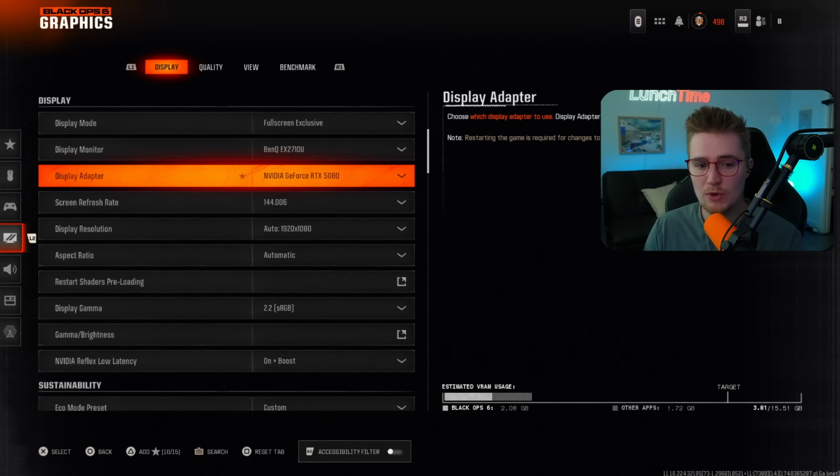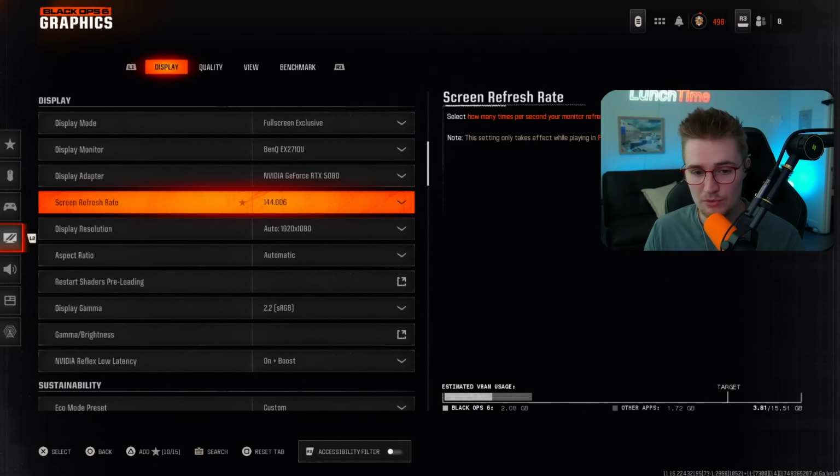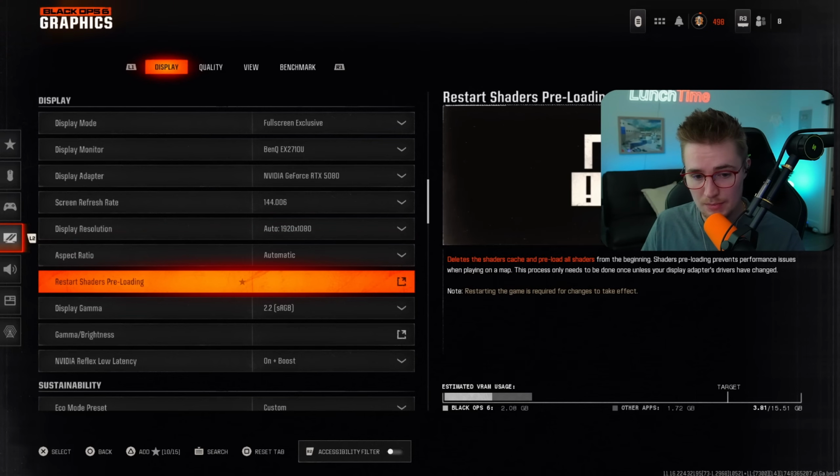The rest of the settings here, you want to make sure that you have your proper display adapter and display monitor depending on your graphics card and what monitor you're using. Also make sure that the screen refresh rate matches the monitor that you're using as well. For display resolution and aspect ratio, you just want to make sure again that these match what you're using.